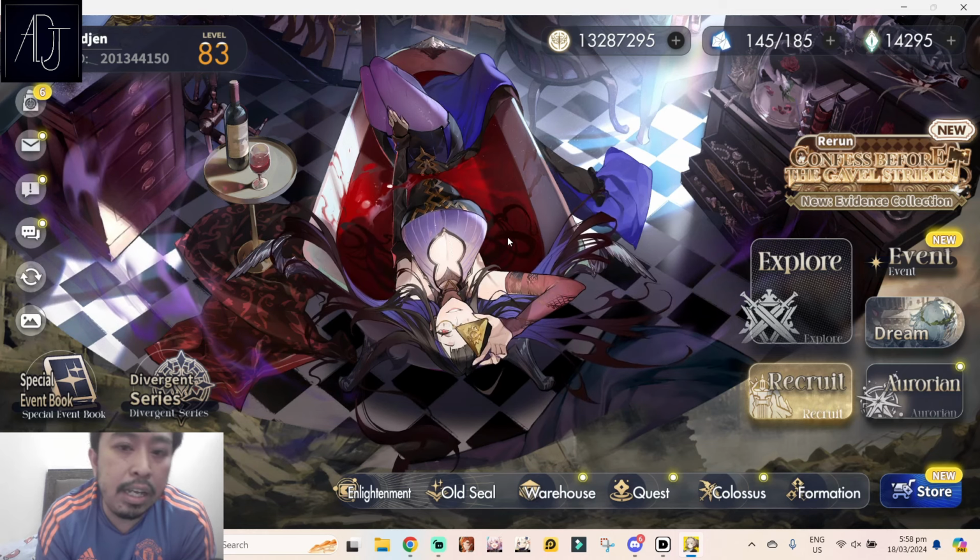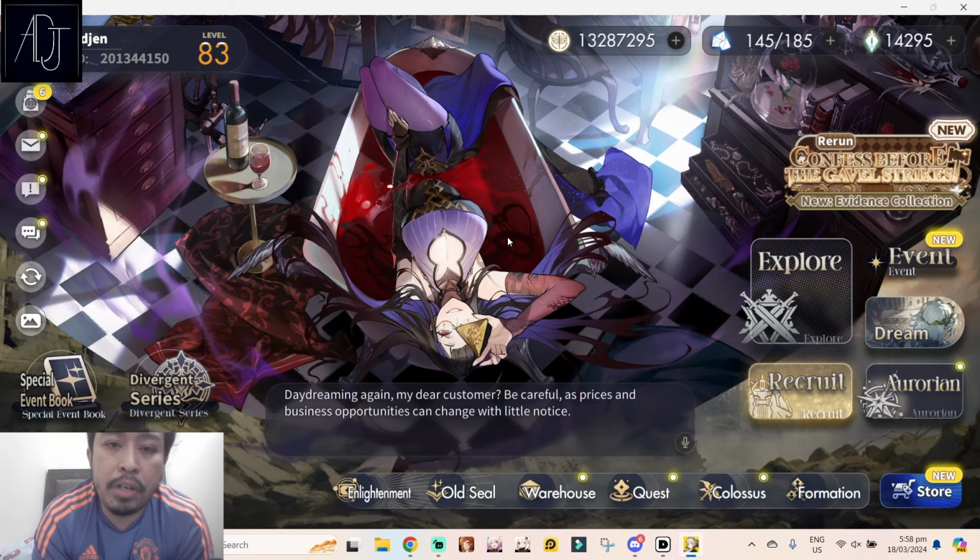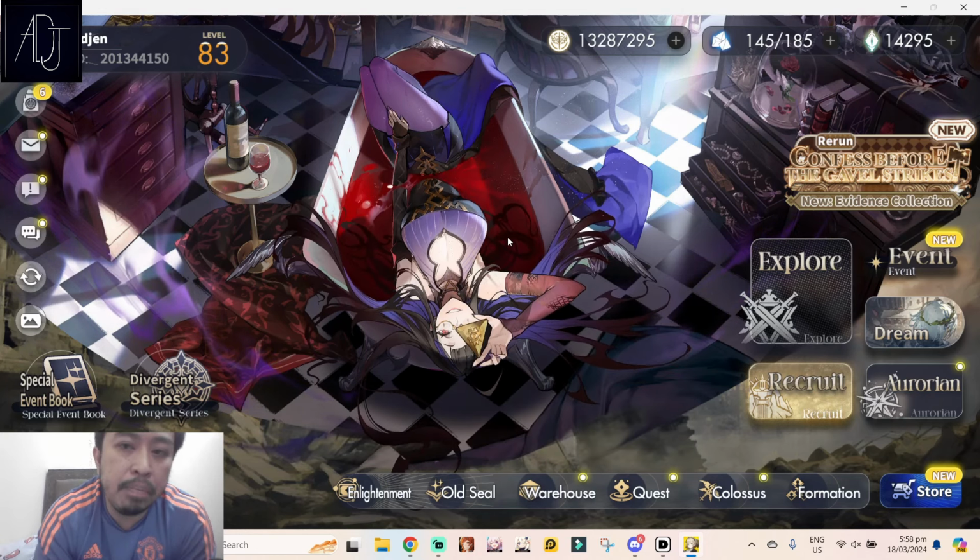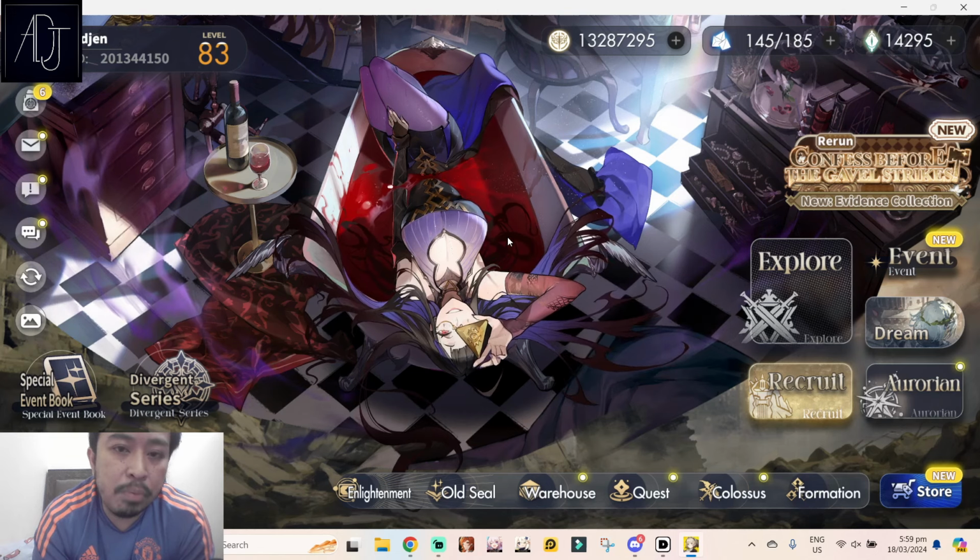But her stats are already through the roof in my honest opinion. They are already above the exclusive limited character like Alterat. The attack stat is really nice. And also she's got some form of splash damage, which might be really good for Desolation Codex. If you're a competitive player trying to climb the ladder in the leaderboards, then maybe she's going to do a great ton of damage in Desolation Codex. But if you're just a collector or just a casual player just like me, and in my case I already have a lot of characters raised, I'm just looking out for a character that I really want and really want to play with.